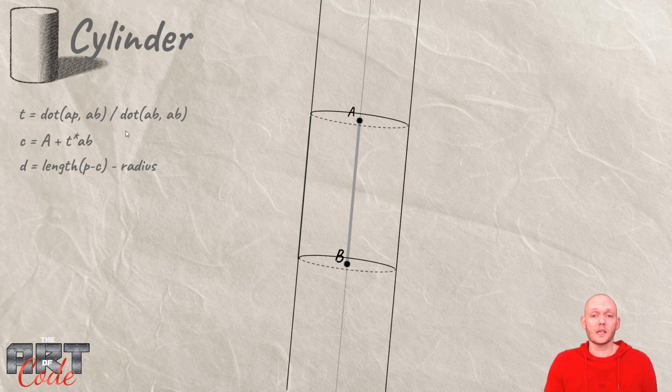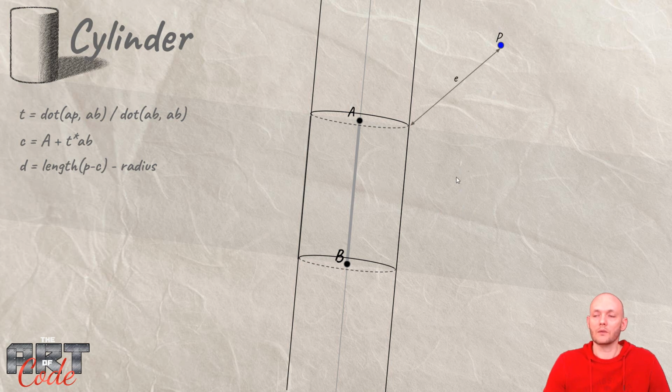So this point c could move all the way along an infinite cylinder. So if you just took the capsule one and you took the clamp out, then you just get an infinite cylinder, which could also be useful for stuff. But we want to put some caps onto this cylinder. So how do we do that? Well, the first thing to realize is that there's a few different sections to this. If my point P is inside of the shaded section, then the distance to the cylinder is just this cylinder distance. We just need to make something else for if we're outside of this shaded area. For instance, if we're over here.